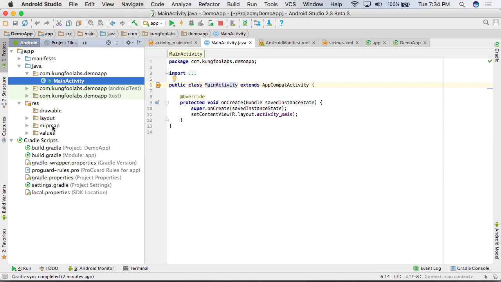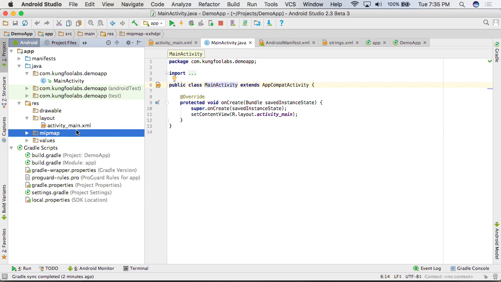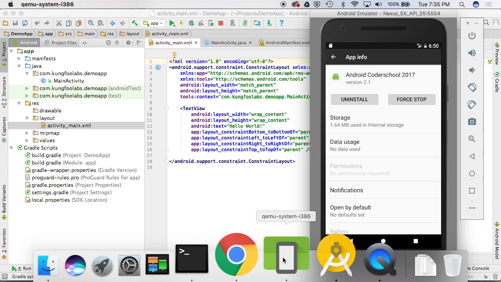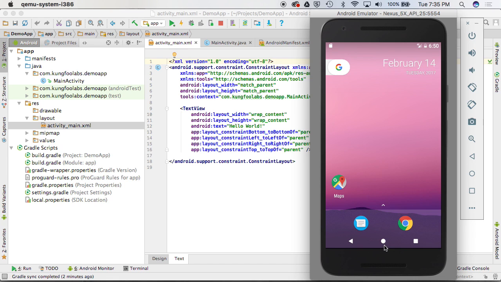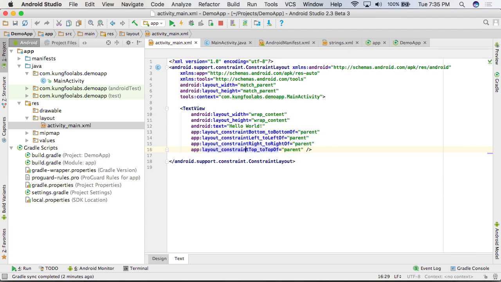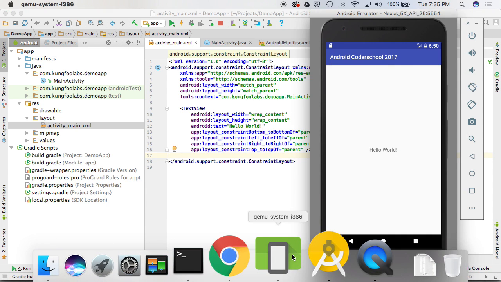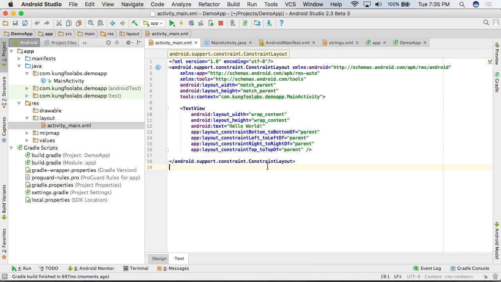We have this main activity, and we have the layout, right? So we already see that there's a text view in there. For this example, what we're going to do is go in and just change the text. Pretty simple. Cool, it says hello world, right? So I don't know, what do we want to change this to? Any suggestions? Valentine's. Valentine's Day? Happy Valentine's Day?